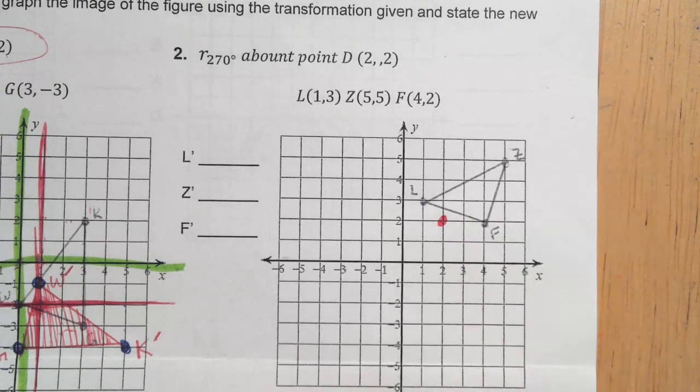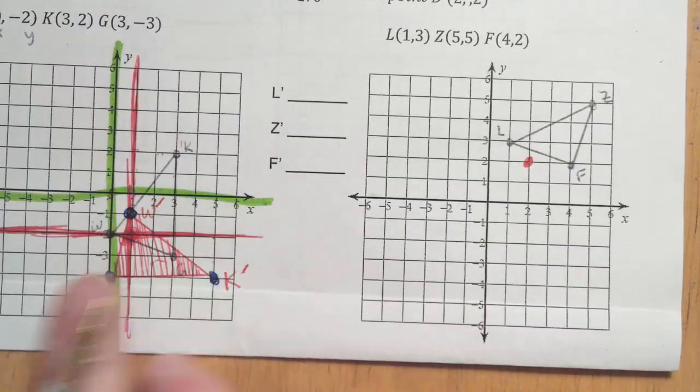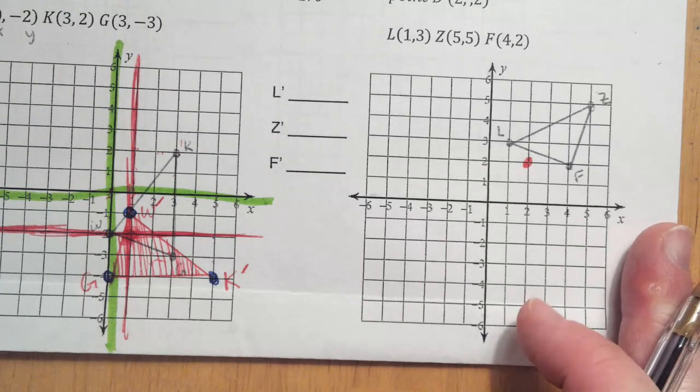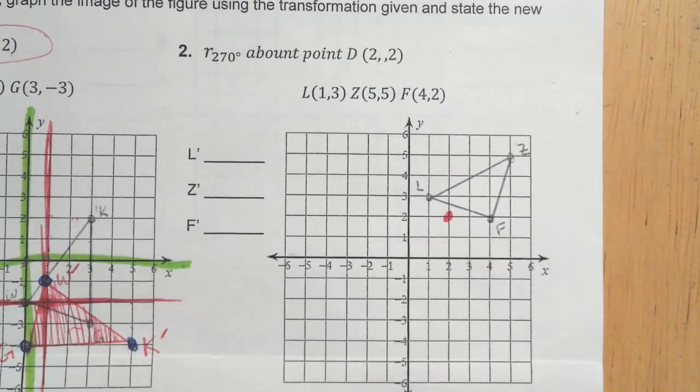Okay, and maybe there was too much red on this. Maybe we want to change it to a different color. Perhaps we want to do it in pencil. Maybe that will be better. Maybe we want to use a different color highlighter. You do what floats your boat. But I'm just going to keep doing what I'm already doing.